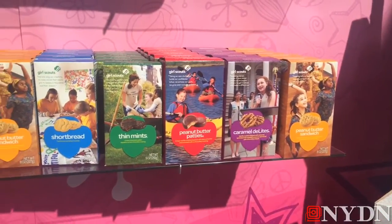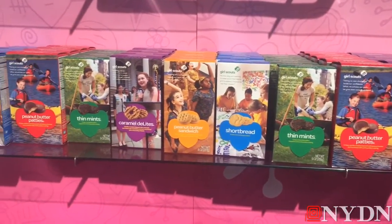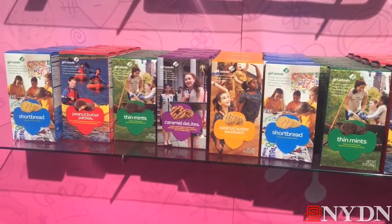This idea is 17 years in the making because it was actually my business school project back in 1998. Over the years, lots of toy companies have tried to go after the rights, and Girl Scouts has always been super protective because this is one of the most iconic, beloved brands in the world.